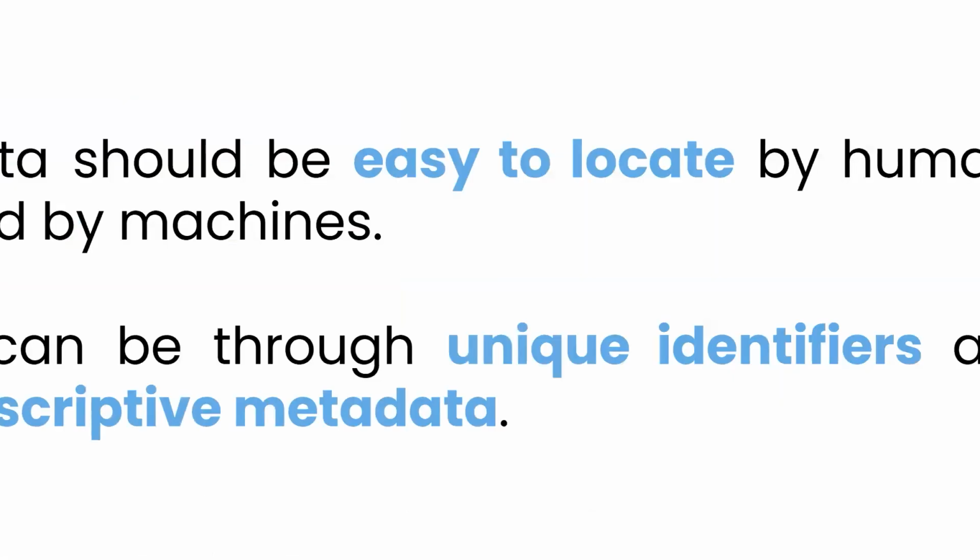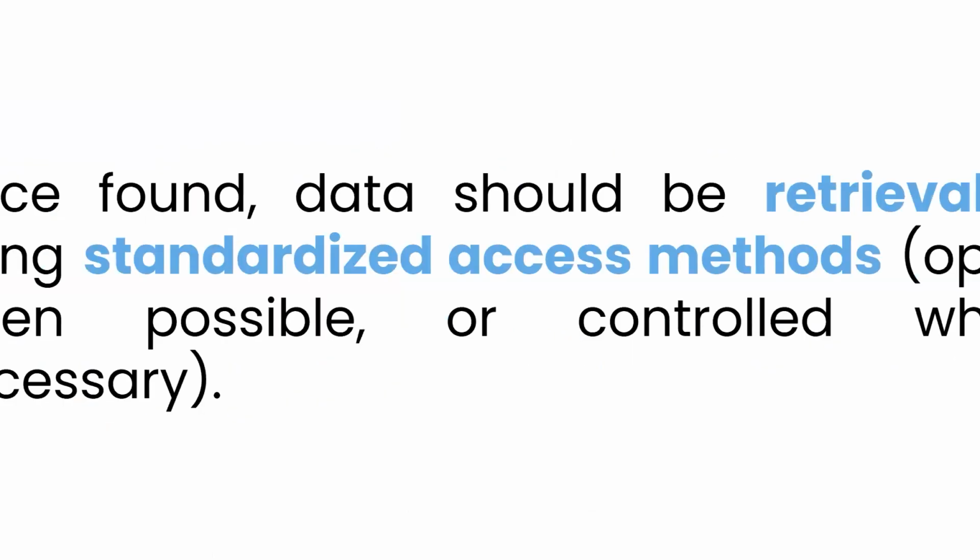Findable means that the data should be easy to locate, both by human and machine. That can be done through unique identifier or descriptive metadata, and that ensures their presence in their index, present in both regional, international discovery portals and search engine. A stands for accessible. Once you found the data, it should be easy to retrieve using standard access method. We recommend open access formats.